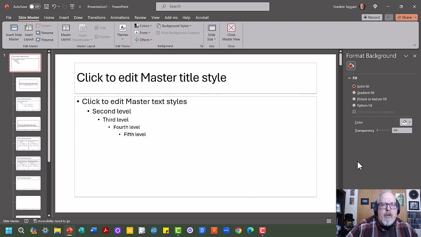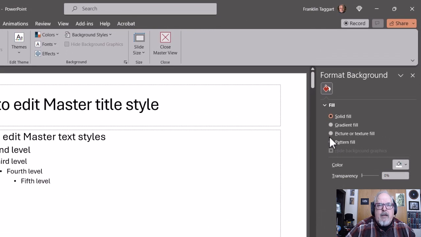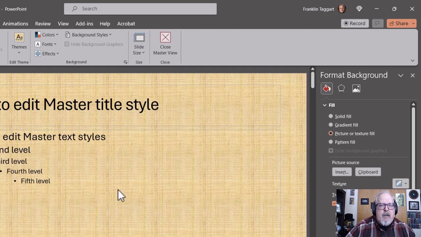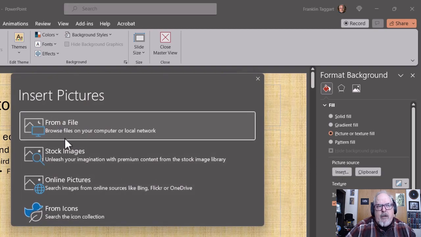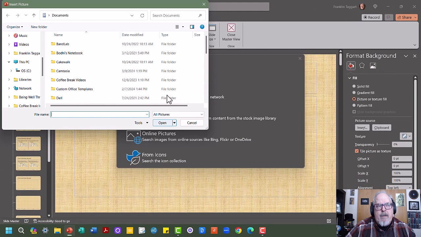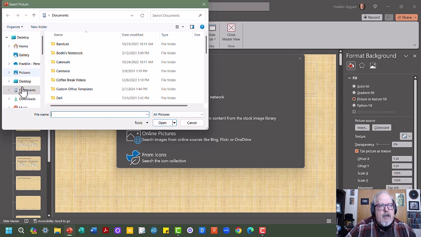Okay. Now what that opens is this dialog box over on the right. And what I want to select is Picture or Texture Fill. Now it's going to automatically put a texture in there until I put my picture in. But I'm going to go ahead and insert a picture of my own. And I want to do it from a file, and then I can go to my location on my computer.